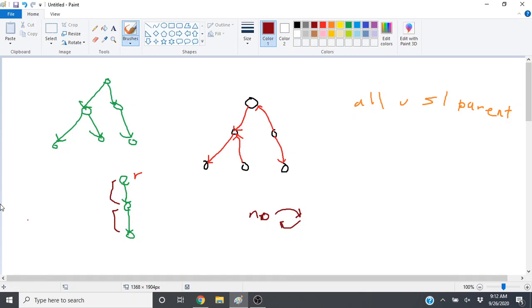And once we do get to the root, then we know that we've traversed these edges backwards, but we can get from the root to this vertex using this path that we just created. So if we can get to the root, then the root can reach that vertex, and we can always get to the root, so the root can always reach that vertex. And therefore, the tree is rooted, because the root can reach all vertices. So if all vertices have at most one parent, first of all, it's necessary because otherwise it would be impossible, and it's sufficient because if this is true, the tree is automatically rooted.